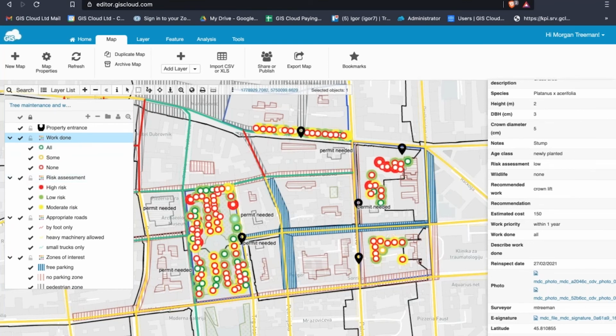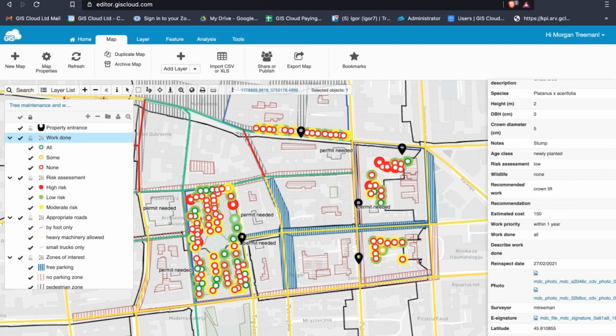Okay, so maybe I can filter the data to make more sense of the whole data, because this map essentially I use to gather all the information about collected trees, to understand what job has been done, what's needed next, who's in charge of certain locations, and as I mentioned, different symbologies, labels, and colors help me better understand the current state of the assets.